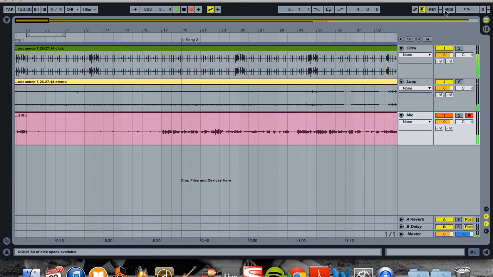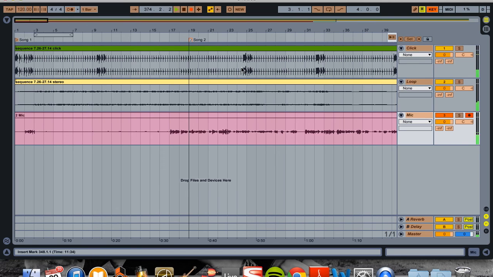You can also set these to be keys on your keyboard. The way you do that is up here. If I select MIDI, it's going to turn purple. That's if I want to set it to like the key on a MIDI keyboard or whatever. We normally do it from our laptop here downtown. What I do is select key. Now they're going to be orange. All you have to do is select this, and then I'm going to set song 2 to key 2, and I'm going to set song 1 to key 1, and then click off.